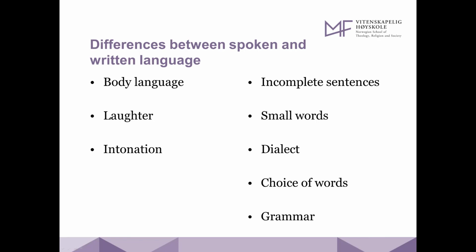Spoken language might include dialect. Most of us, if we speak in a dialect, at least we write in a more standardized form. And then of course when you are transcribing, you have to think about, should I transcribe in dialect or in a more written form? And there's also some important differences when it comes to choice of words, and this really differs from language to language. For instance, in Norwegian, there are fewer differences between spoken and written Norwegian than in, for instance, English, where you might have two terms that mean more or less the same. One is used in spoken language, one is used in written language.